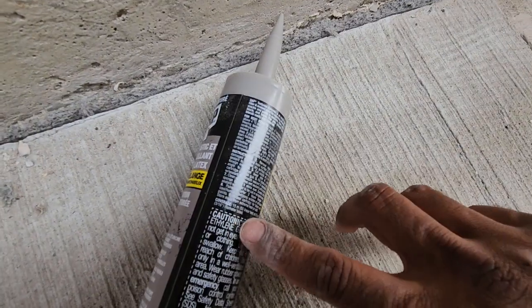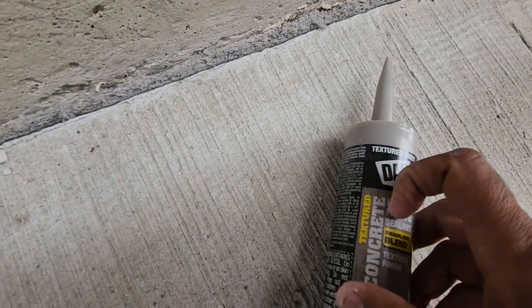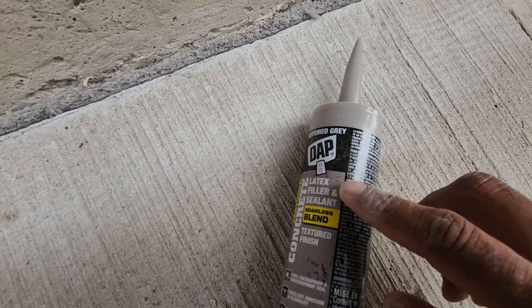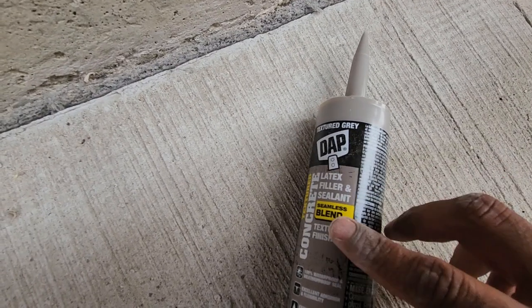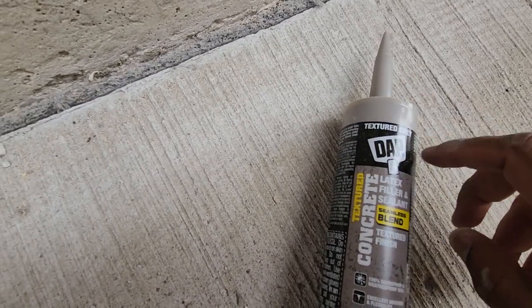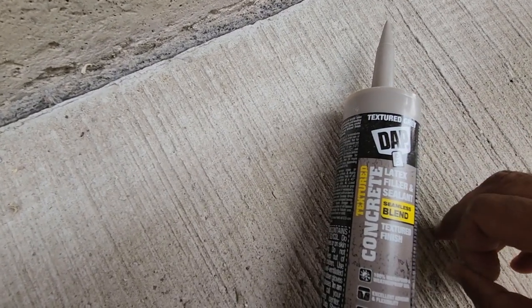once you are through that and have dried it after washing, you need to use a proper sealing material. So I'm using this one, latex based, and this is specifically for concrete. I got it from Home Depot, but there are others too. You can just discuss with them what your project is, but this one I highly recommend. Texture gray DAP.